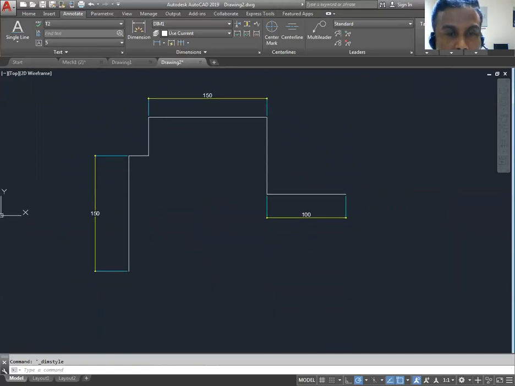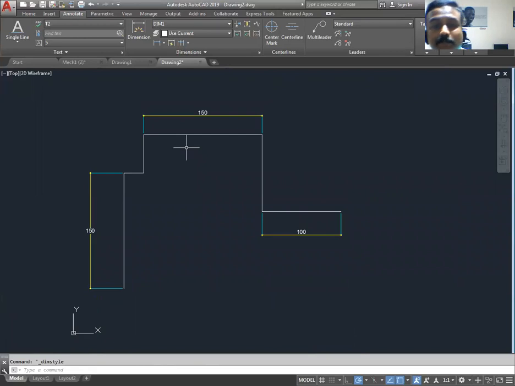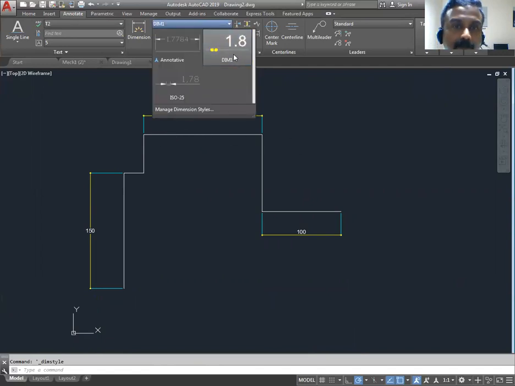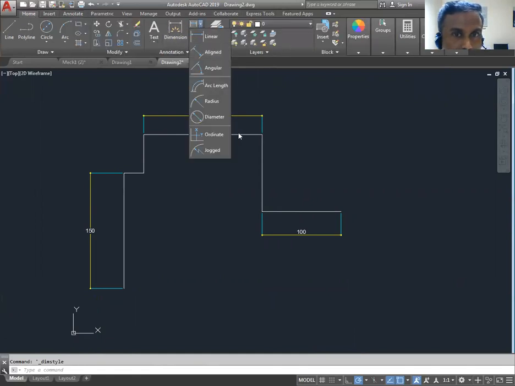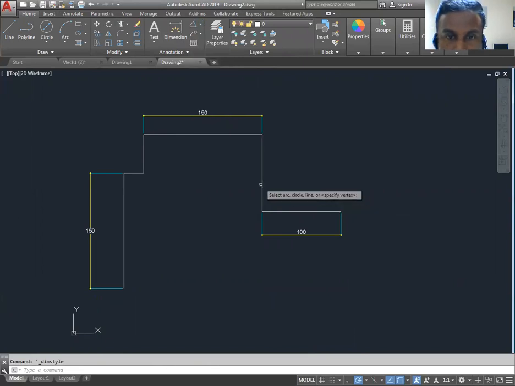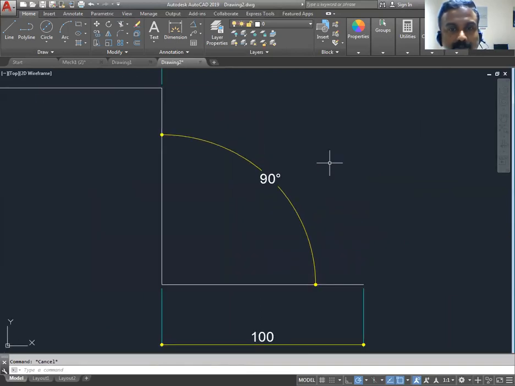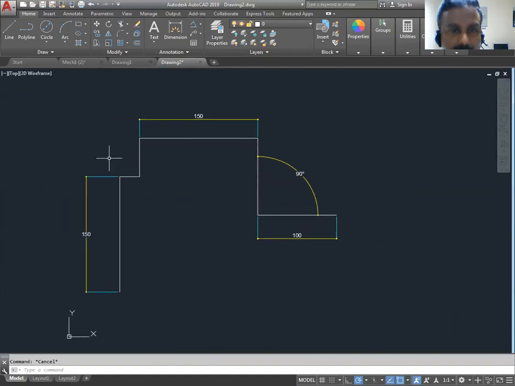Okay, so this way you can create or customize the dimensions so that it'll be readable and you can work on it. Okay, so it'll save a lot of time by creating styles, because you can later, with one click, apply them to the dimensions. So it's very easy to apply. So this can be used with any type of dimensions. Okay, whatever dimension type you are using, you can use this angular 1, 2. See this, perfect. It comes like that with the same style. Okay, so that was dimensions.